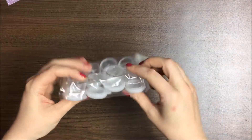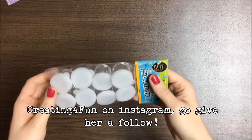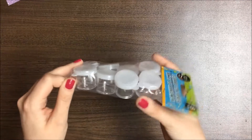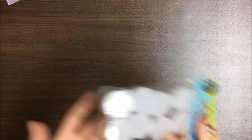These are those little jars I was talking about — just tiny little jars. My friend creating for fun, Lori, sent me some sequins in these jars and I thought that was such a cute idea inside of an embellishment box, so I wanted to pick up some of my own so I could do that too. You get eight pieces for just a dollar.